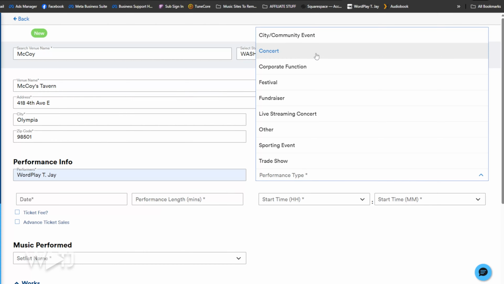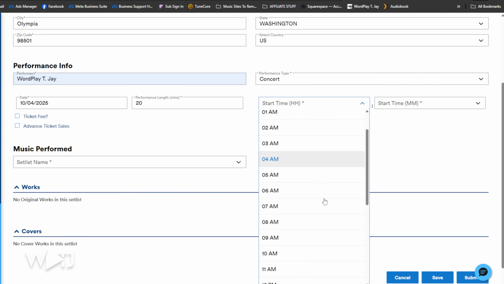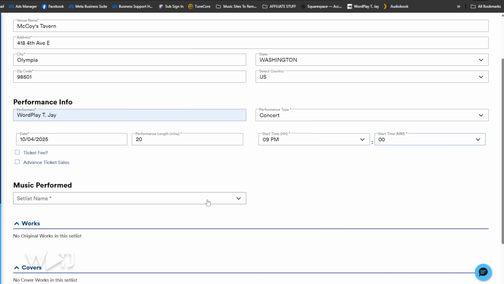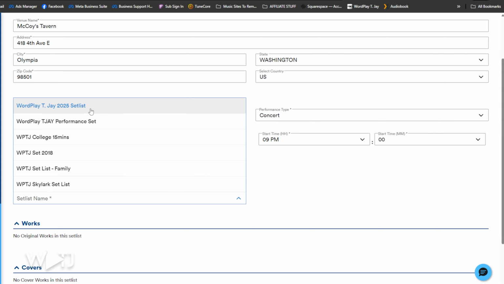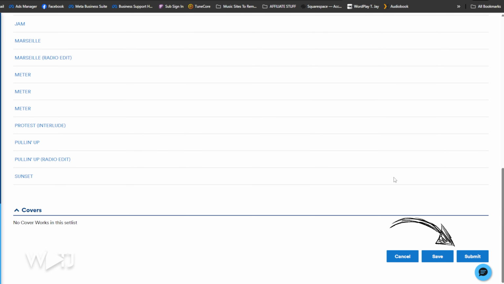Once you finish finding the venue, you're going to input all of the required metadata in order to connect your performance. After you input all that metadata, you will make sure to select the right set list for that venue. Once you input all of that information, you hit submit, and then you have to wait. It takes ASCAP about 6 to 9 months in order to send your distribution to you. Your distribution amount will vary. It depends on the license that the venue has, how much you will get paid for your performances.